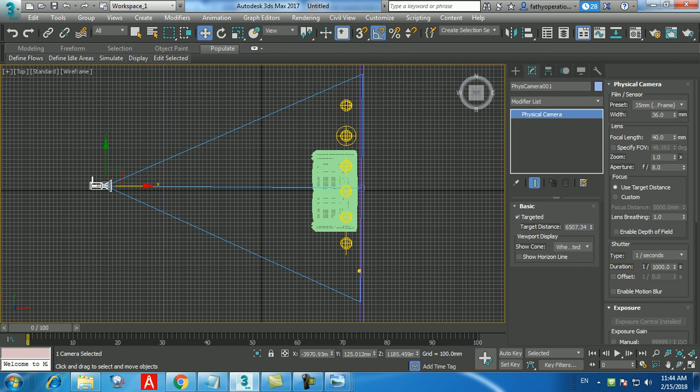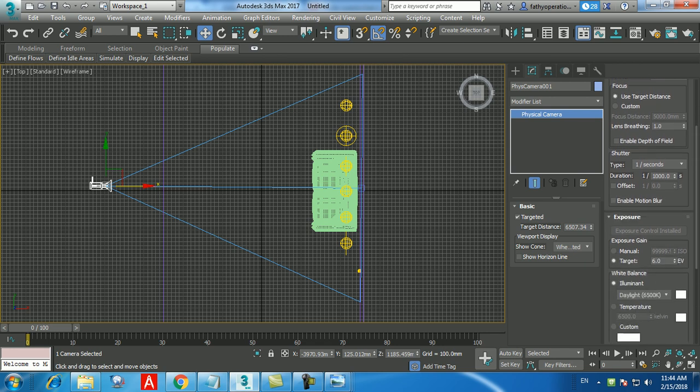The last option, come down and you will see an option called exposure gain. Look for the option called exposure gain. Change the target to manual, same like a DSLR, and make the ISO value 100.